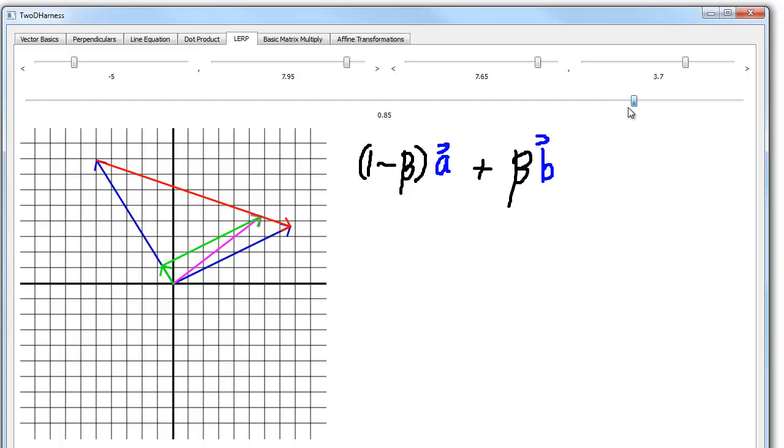Let me bring it all the way up. Notice, as we get closer and closer to 1, right now I'm at 0.9, so I am 0.9 done with my journey here. I've made it 9 tenths of my journey down this vector. One more tenth and I'm going to end up at the end here. So let me slide it up to 1. Oh look, we're at the end. Okay, so what's that got to do with this formula? Let's back this guy back up to 0.6. So right now the tip of the pink vector is 0.6 of the way down our path. We're trying to interpolate between this vector and this vector.